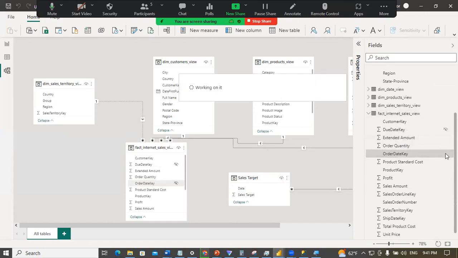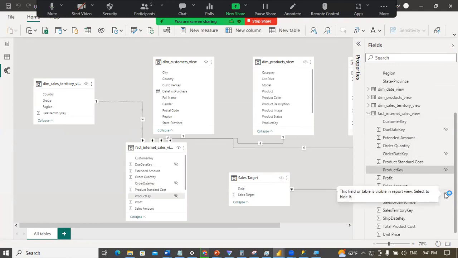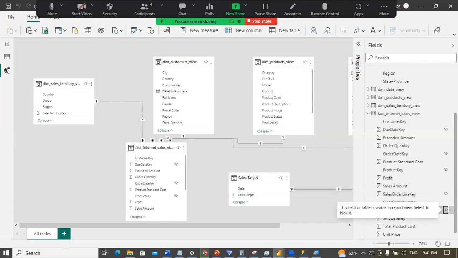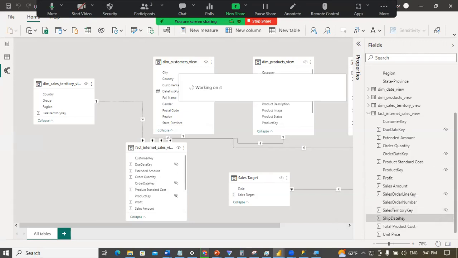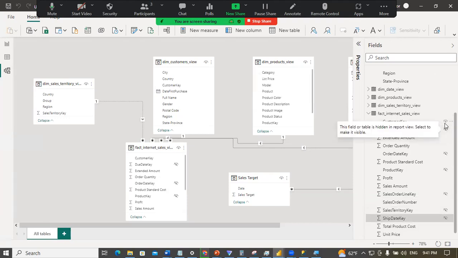So hide the order date key, hide the product key, hide this also, hide sales territory. So all the key fields in your fact tables, you just hide them since you won't be using them for analysis, so you don't clutter your reporting page. Yeah, customer key also, I hide this too.